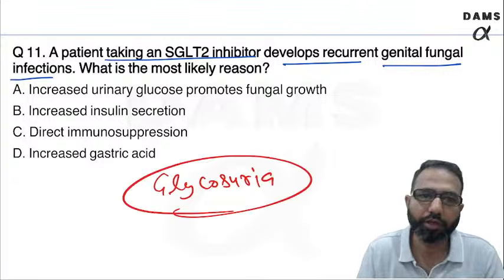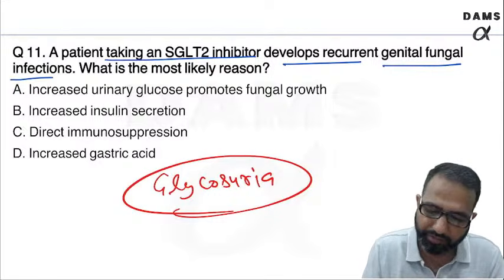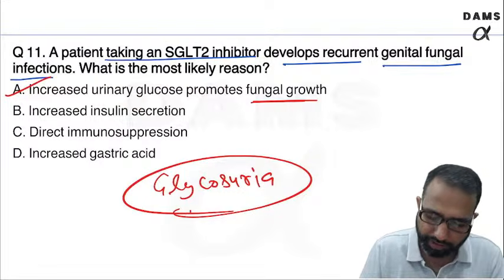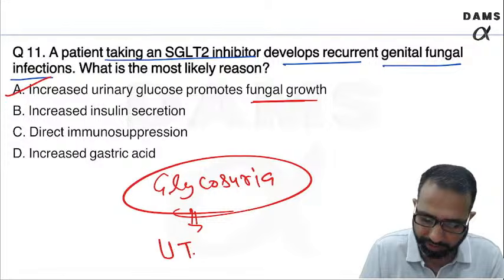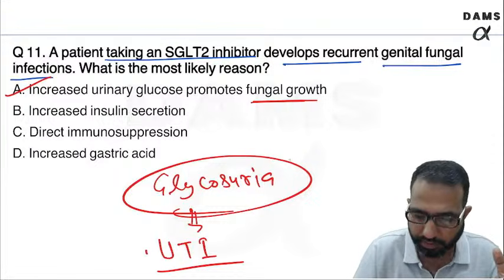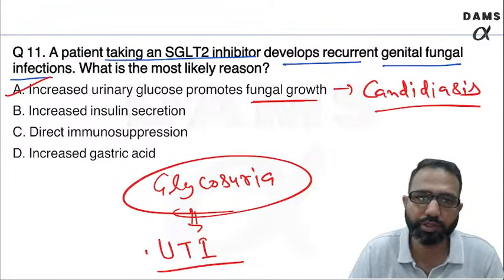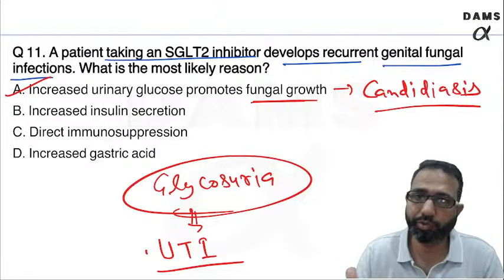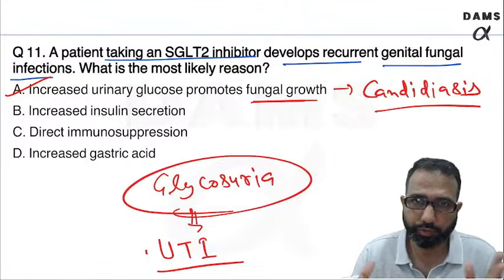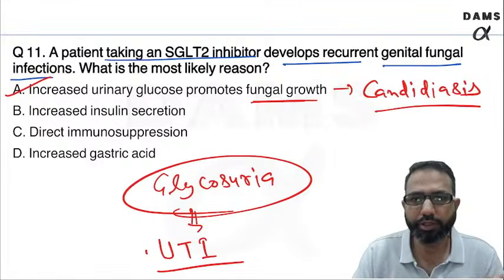Glucose in the urine. And if the glucose content is high in the urine, what happens? Obviously risk of infection. So there will be risk of fungal infection, UTI. So that is causing the UTI, urinary tract infection, especially the fungal infections like candidiasis, vaginal candidiasis, very commonly vulval candidiasis, and more commonly in the females, because of the anatomical difference. So that is important about the SGLT2 inhibitors.